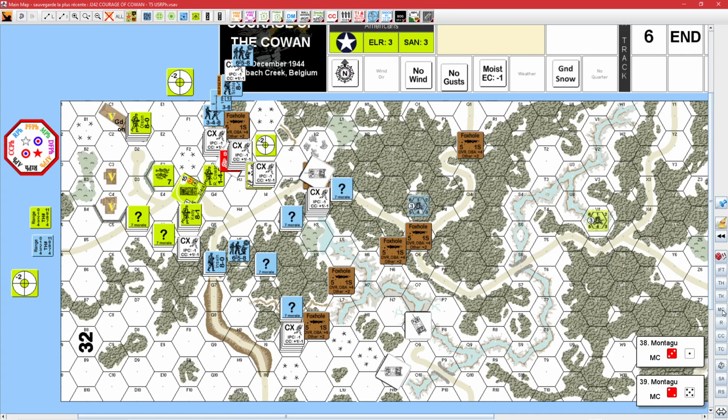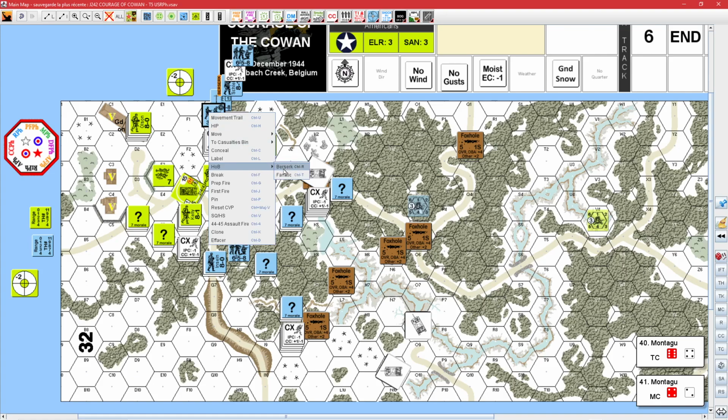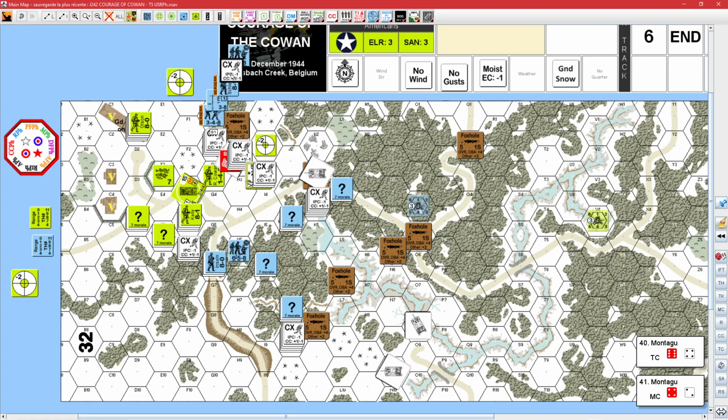6-5-8 needs to pass a task check with -1. Not too difficult. That's really bad news. Okay, so they miss, so they keep cool. And what about the house squad? No, the house squad is convinced to become crazy. Okay, so we have two berserks here, and CX places up here.